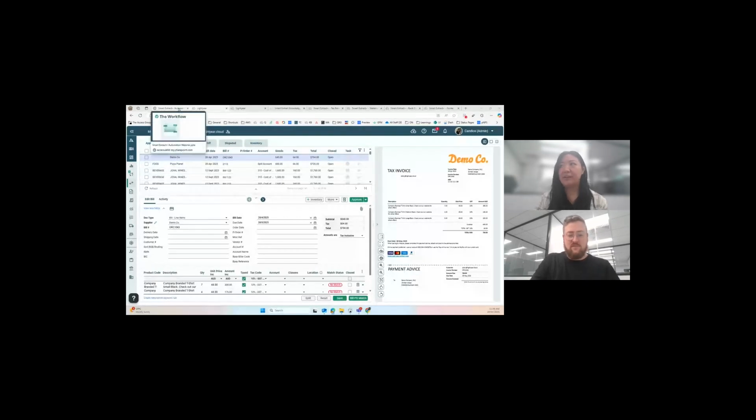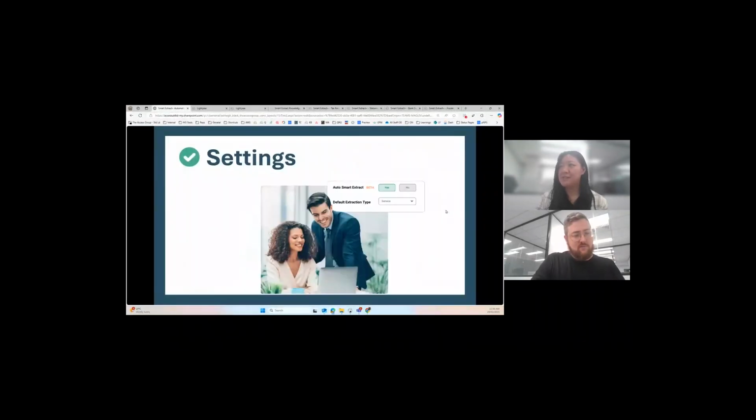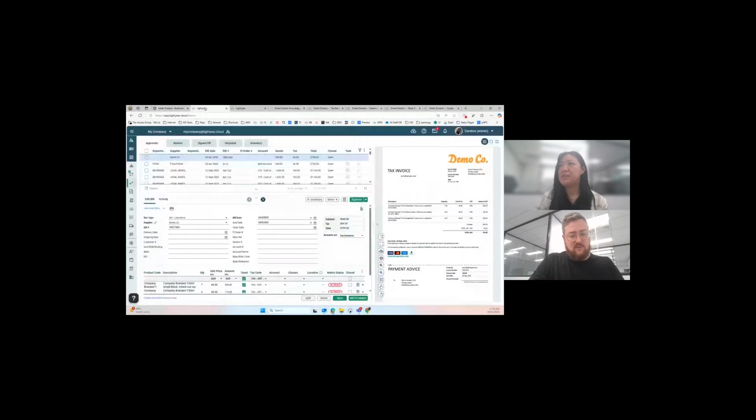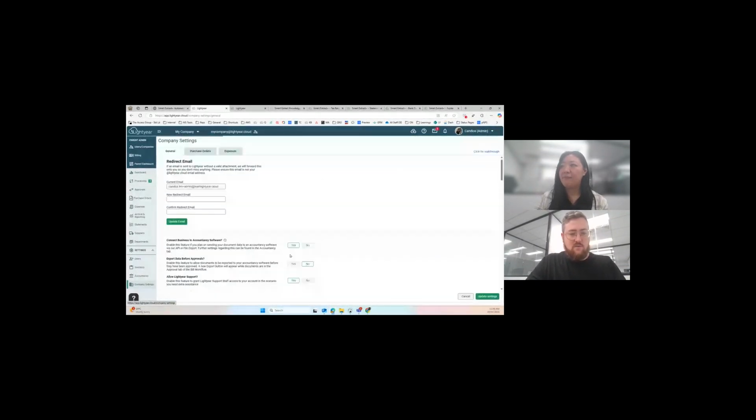Cool. So I think we've actually covered quite a lot without going through the slides. Settings, just as a reminder, can be activated from the company level. If you've been using it a while, chances are if you haven't turned it on, it will say no, and it will be turning on to yes.